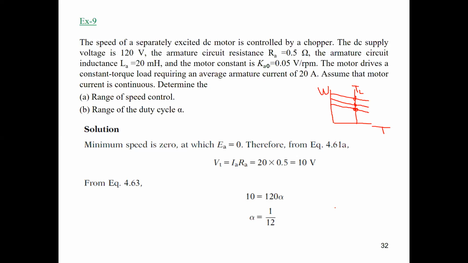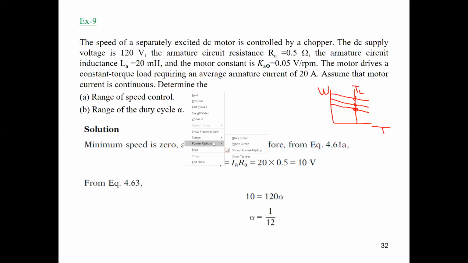Yes, this is very important. If the torque load is constant, this means, because we have a separately excited DC motor, which means we have constant flux, all of the time the current will be constant as well, because torque equals K phi multiplied by IA. So for constant load torque and constant flux, we will have constant current all of the time. Assume the motor current is continuous in the DC chopper, means there is no zero crossing for the current of the rectifier of the DC chopper.